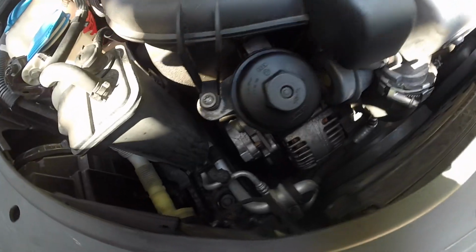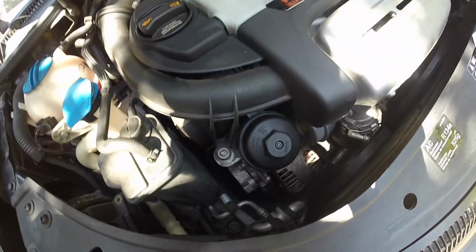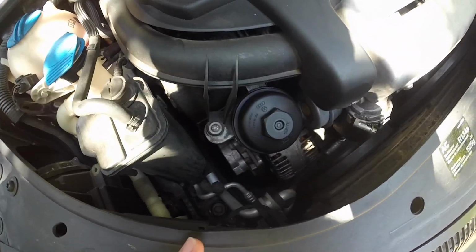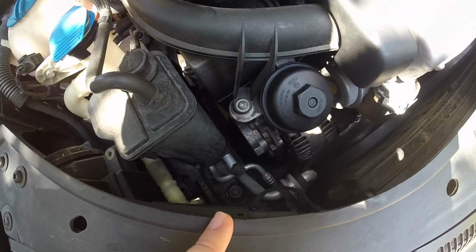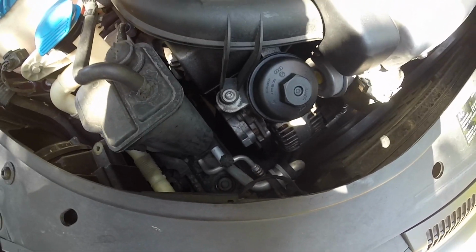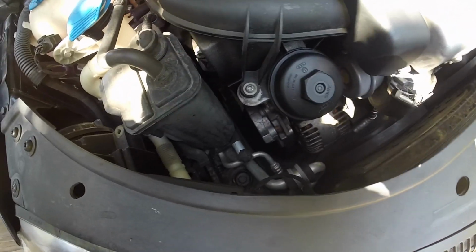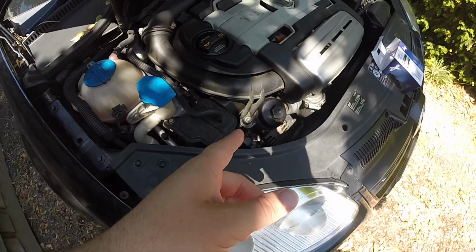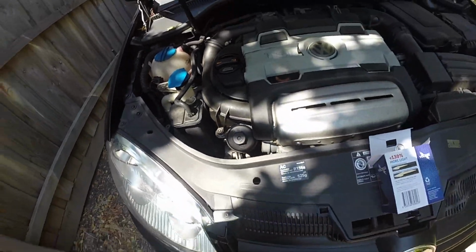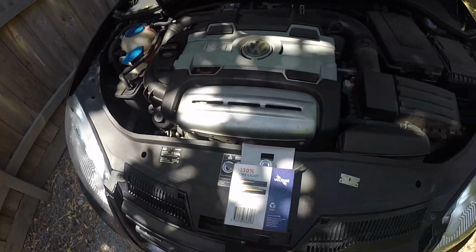And I'm starting to get a bit of a whine. No, it's not the supercharger, it's from the belt. The mechanic said it might have been the idlers. Then he went to get them off and he saw that the belt was frayed a bit, so he just replaced the belt, but it was good for a few days. Now it's getting squeaky again, so I think it was the idlers that made the belt like that. So probably when he gets back, I might need to get them changed.